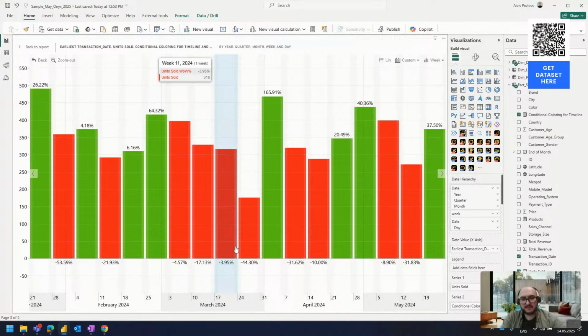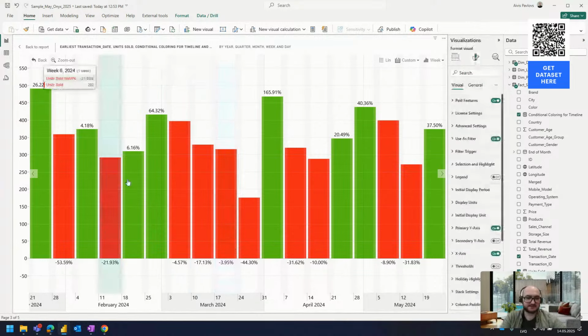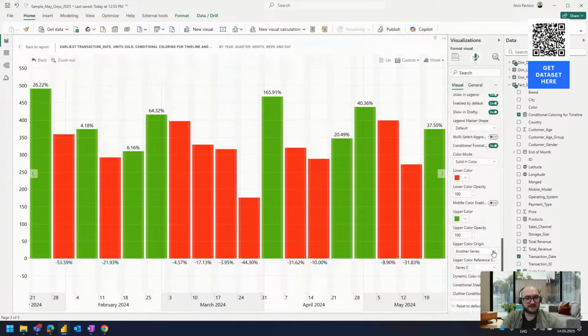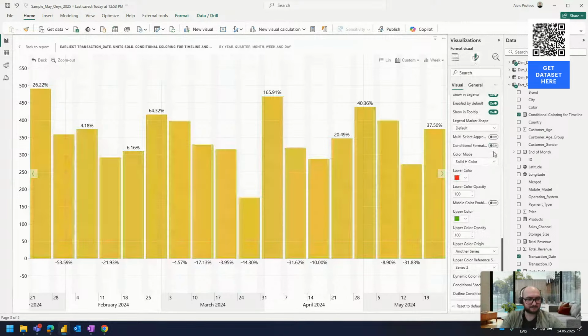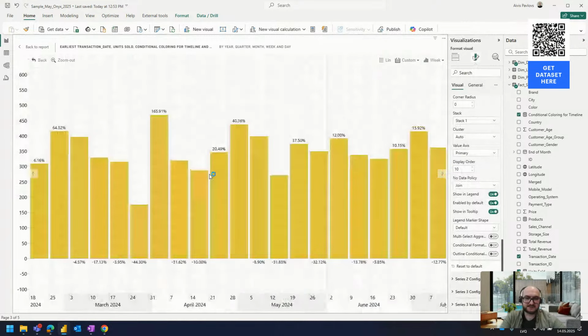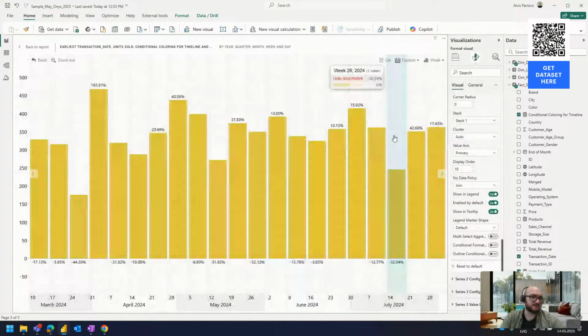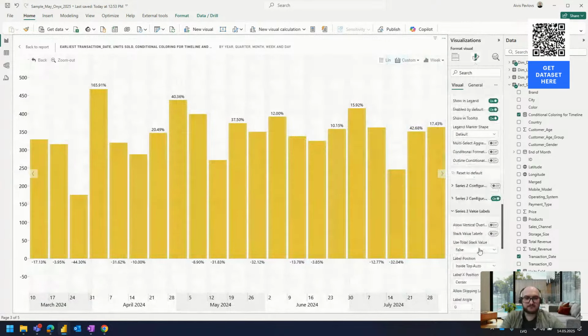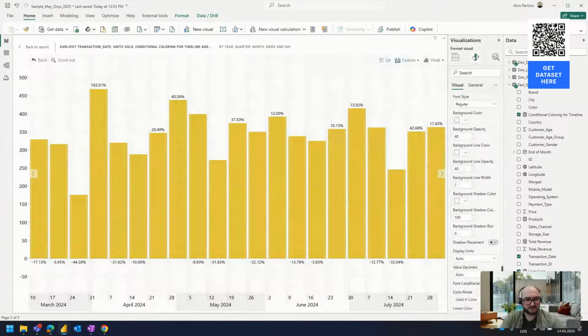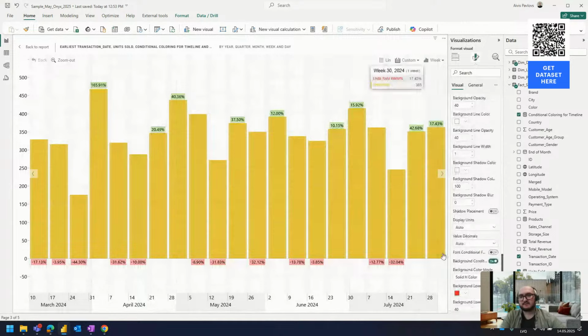Because you might not want necessarily to color the whole column. I could go ahead and say that, hey, conditional formatting is actually going to be disabled. But these values are something that allows me to understand whether it's increasing or decreasing. You could, of course, also go ahead and configure the value labels itself. So I could say something like conditionally format, well, either the fonts itself or even the backgrounds, just to kind of emphasize whether it's an increase or decrease, right?